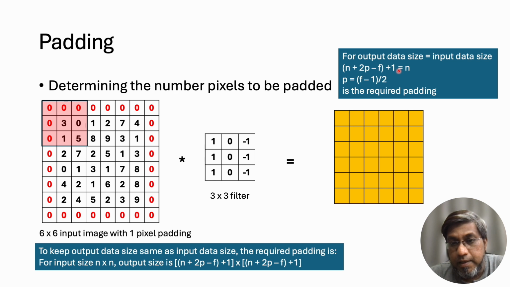So we shift everything else to the right side, keeping p on the left, and that gives us a relationship between the filter size and the number of padding pixels required. So p is basically (f - 1) / 2. In this case, the filter size is 3, so 3 minus 1 is 2, and 2 divided by 2 is 1. That means we need a padding of 1 pixel width all around the image. That is why, by using a single pixel of padding, we have obtained the output dimension to be the same as the input dimension.